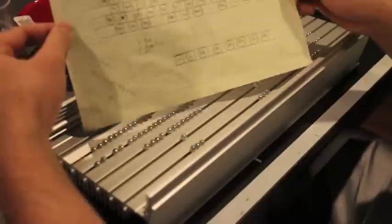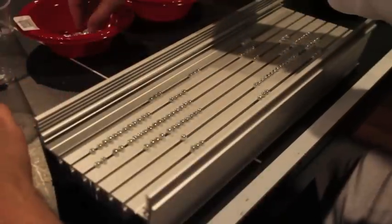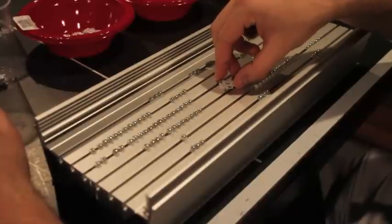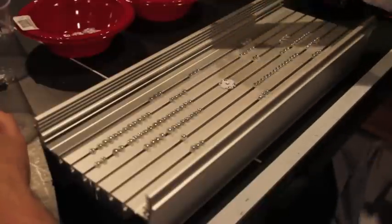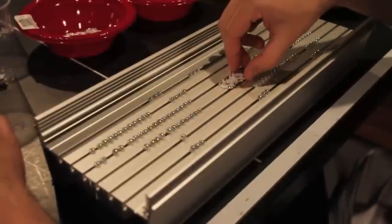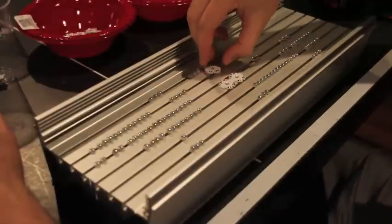I highly recommend that you come up with a design. This is the design right here, what I'm going to do. There's quite a few ways to set up the LEDs on this heat sink. On the Maker's LED video, they're set up where the two tabs are facing up and two tabs are facing bottom. The advantage of this is that you can really tightly pack these LEDs. I'm going to show you just with three of them what this can do.